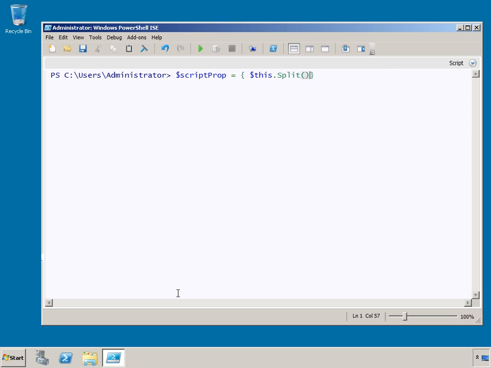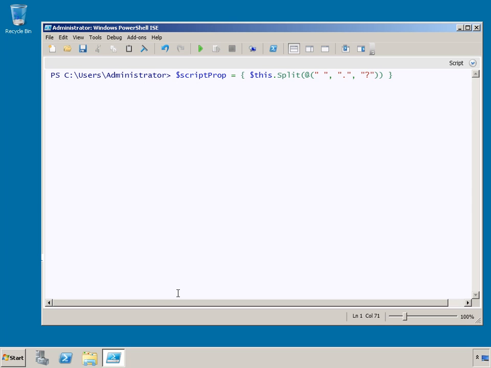And the split method of the string object, it's got a couple of overloads on it, but one of the overloads is a series of characters. And so I'm going to create a new array, and we're going to look for an empty string and a period and a question mark. And anytime we encounter one of these characters, we're going to split that string.